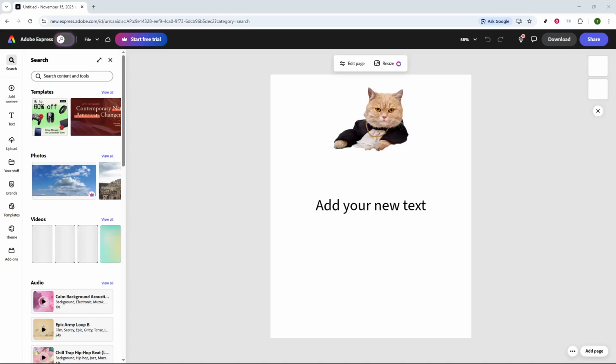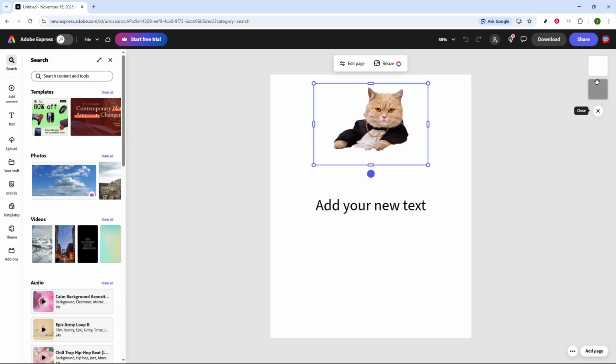First, you'll want to open the layer stack. With your project already loaded in the Adobe Express editor, take a moment to locate the layers icon. This is typically found on the right side of your screen. By clicking on this icon, you'll open up the layer stack where all your project elements are organized. It's important to note that if the layer stack is already closed, simply click the layers icon again to bring it back into view. This feature keeps your workspace tidy and allows you to focus on the elements you need.